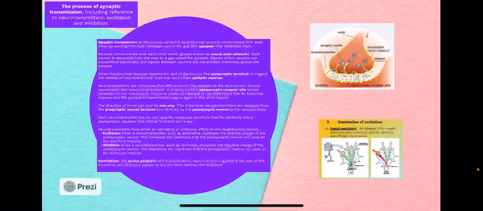So draw the diagram, make sure you are aware of all of the labels on that diagram. Make sure you're aware of the process of excitation and inhibition and the role of those neurotransmitters within that synapse. And make sure you're aware of what summation is and how it links to whether a message will be passed on or whether a message will be inhibited. Define the key terms on the worksheet and have a go at the exam questions.